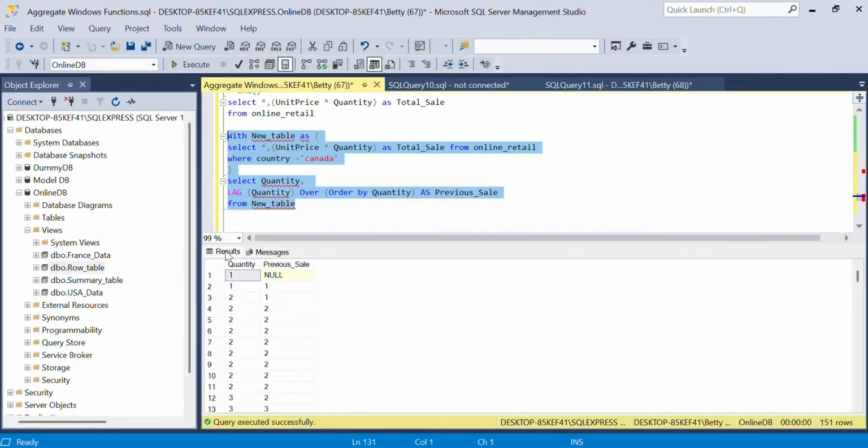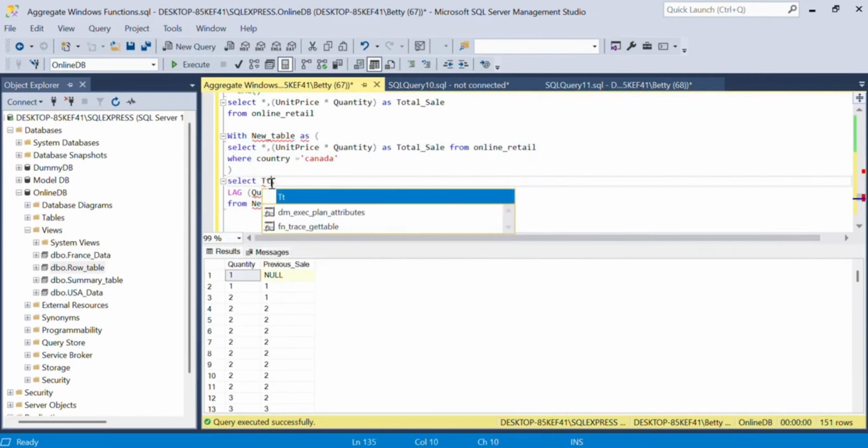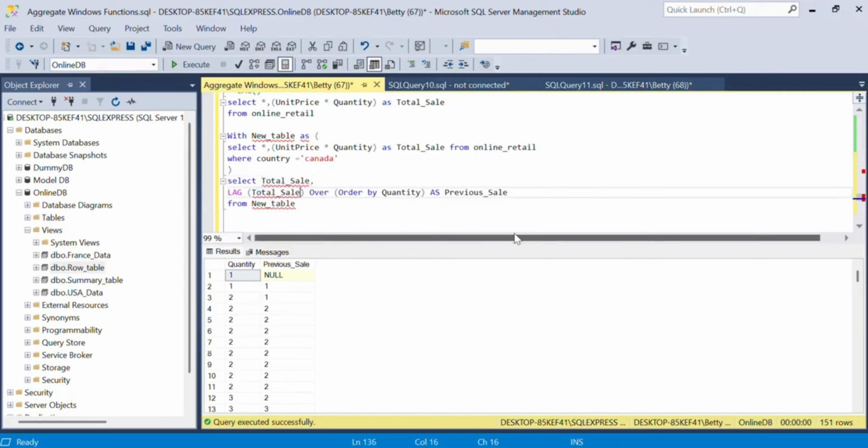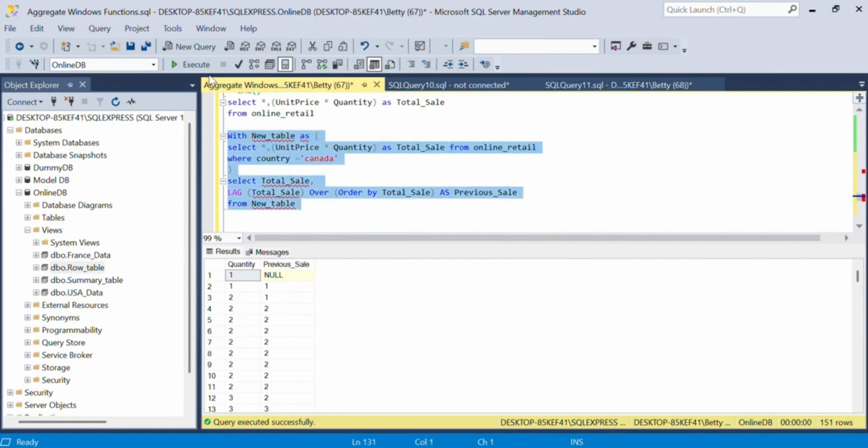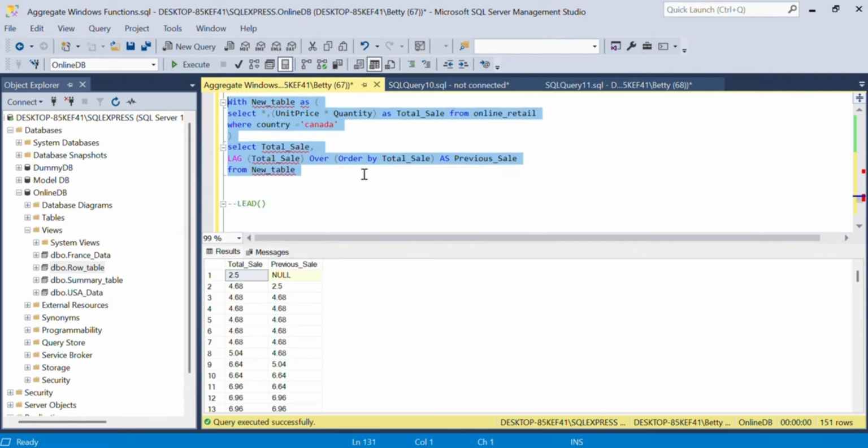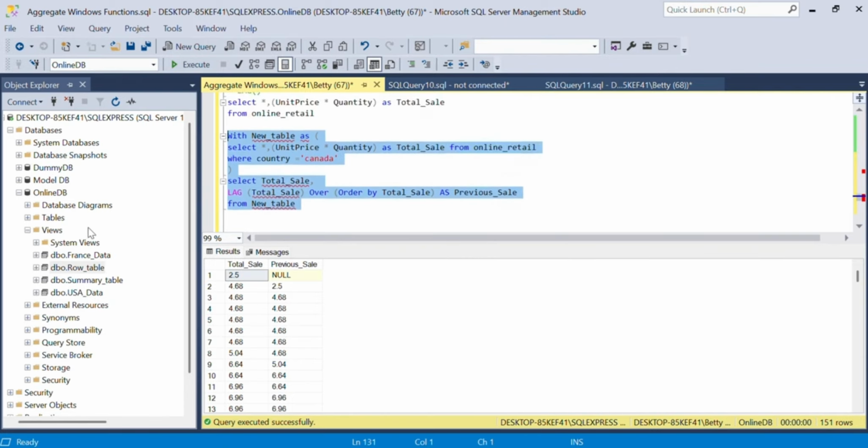So where country equals Canada, it's always going to be previous quantity as against new quantity or total sale. Great. So this is me just testing to ensure that it works. So this is how the lag function works. It compares the previous row to the current row.